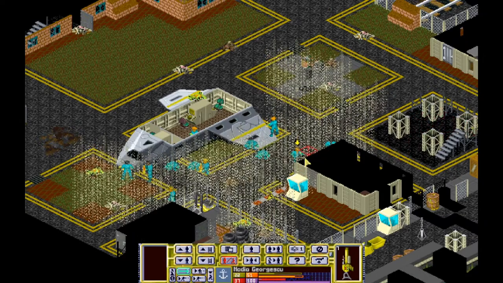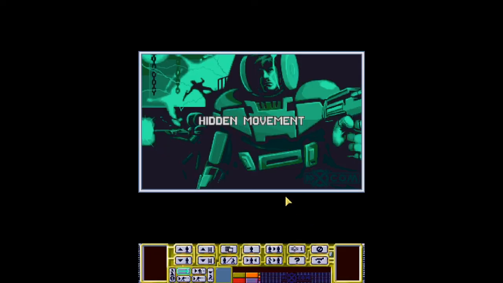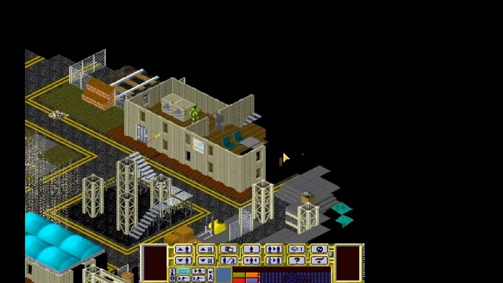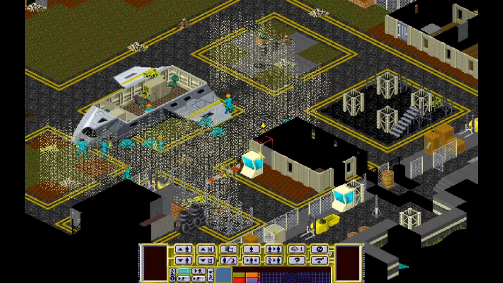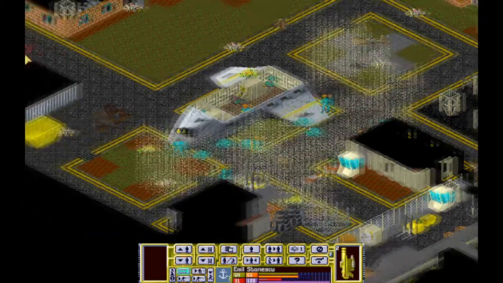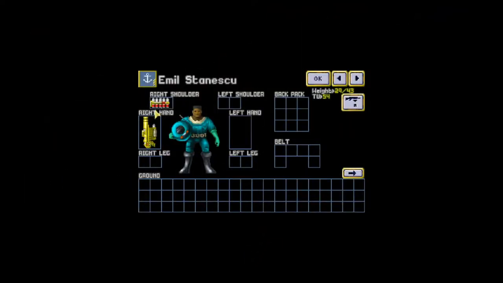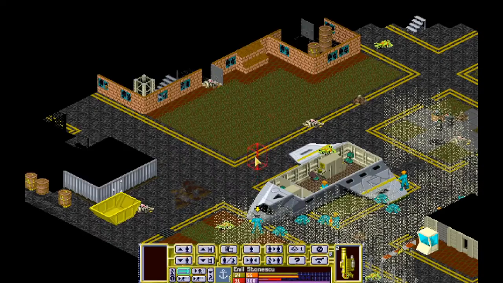I know there's one up here. We're just going to have to see what we see. There's another one in there. Ooh. Holy shit. I don't know who did that, but that was incredible. Okay, you're unconscious. That's fine. We can handle that. Okay, we do have more rounds, which is nice.